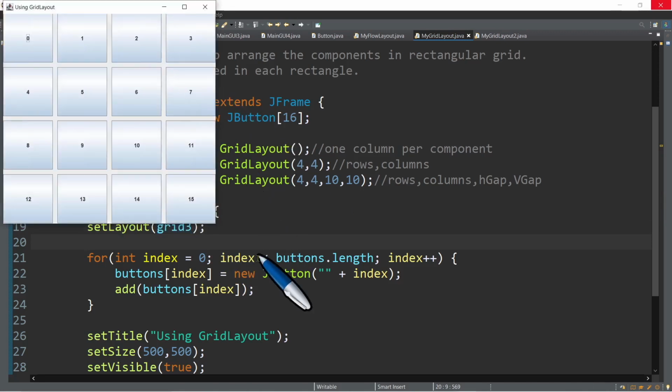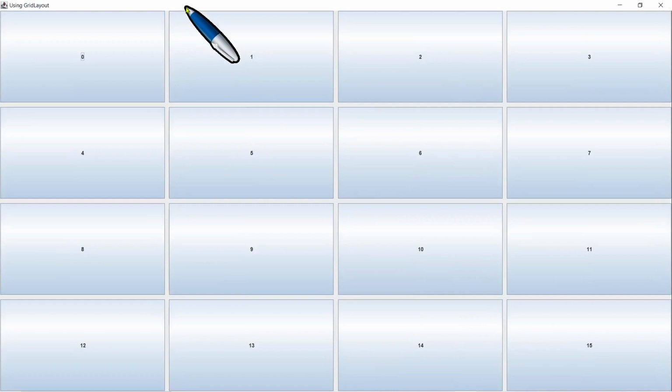So there you go, we have the 10 pixels horizontal gap in between, and also the vertical gap here. If we maximize again, we still have the same width and height of our buttons. This is the type of example that we can use.